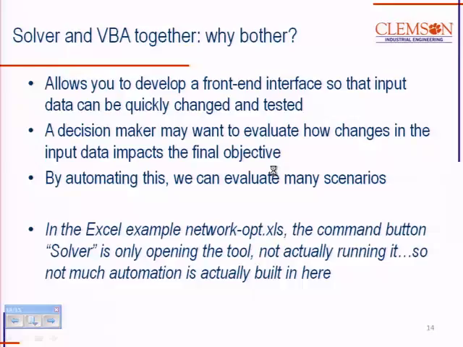Okay, and then finally, Solver combined with VBA. What this allows is for somebody to have a front-end user interface on top of an Excel optimization model, where you can provide different sets of input values and actually run multiple optimization models and then compare and contrast the solutions coming out of each one.